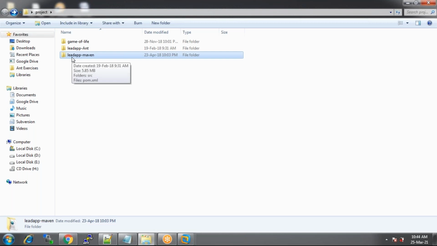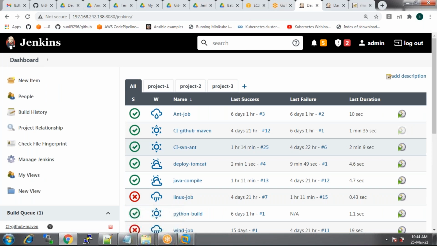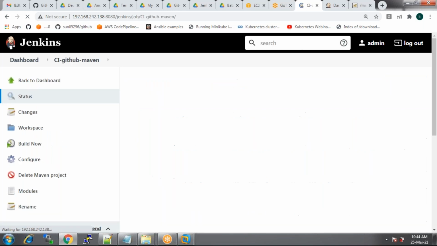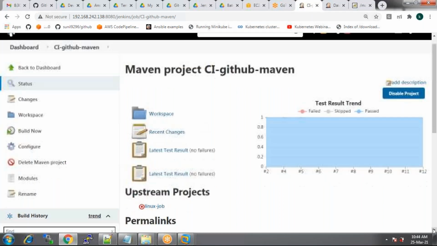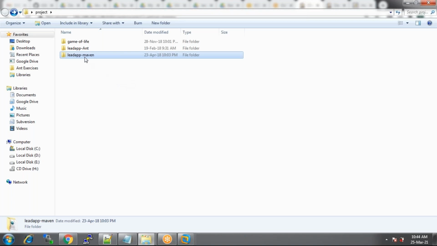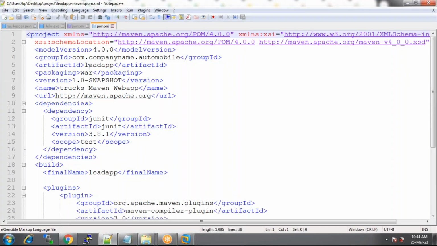Once you push your project to the GitHub repository, then what do you do next? You try to do continuous integration. You create a continuous integration job, something like this, a GitHub Maven project. You already have tried the consumer banking project. Now you'll be trying this project. You pull the code and then build it. When you build the project, what type of package will it have? You will be designing a WAR package.